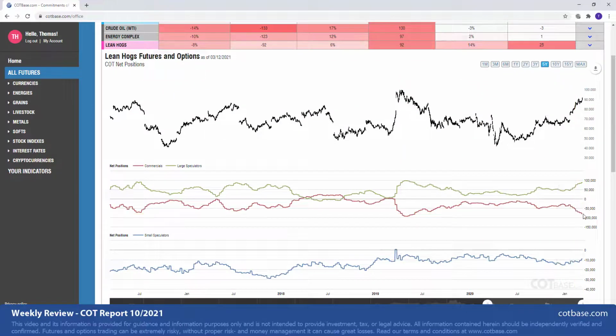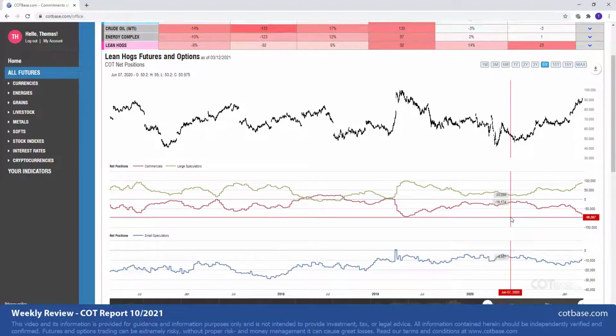So these extreme signals are something you should not act upon right away. Just the fact that you see it here, it's beautiful, doesn't mean that we're going to see the market suddenly drop next week. But it's definitely a way of measuring the stress level in the market, and it's building up to significant levels, suggesting traders are going to reach a level where it cannot go further. So that's the picture that I can read in lean hogs.